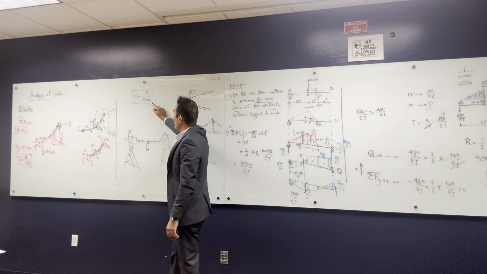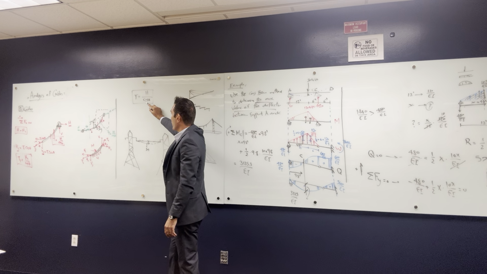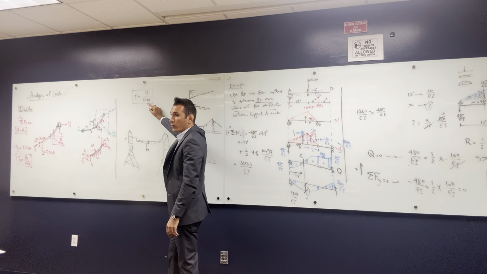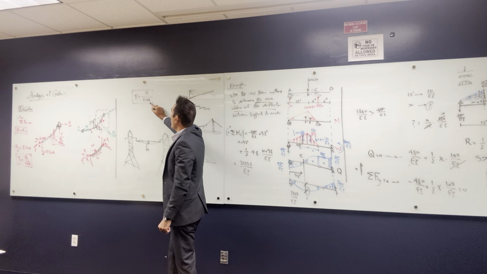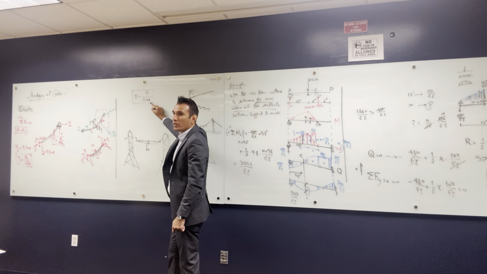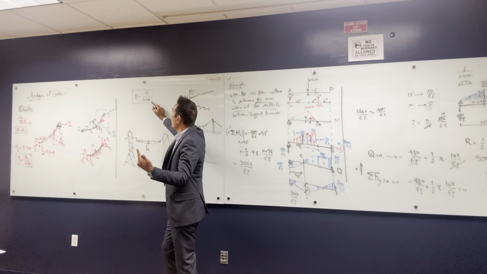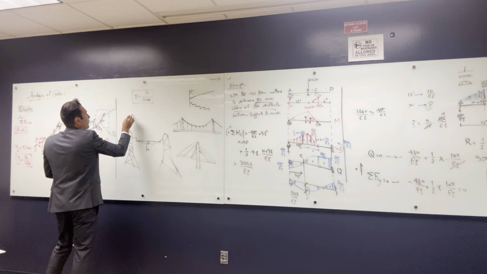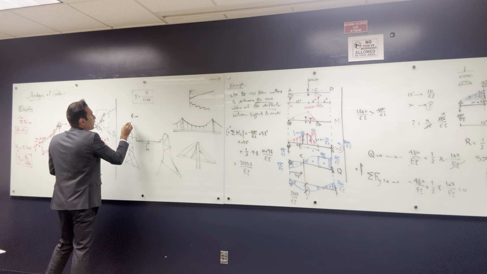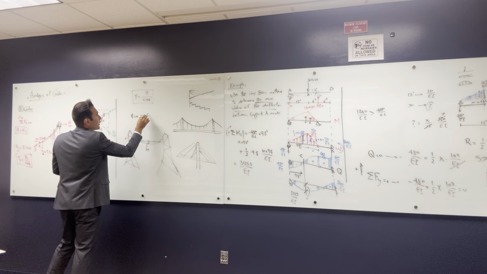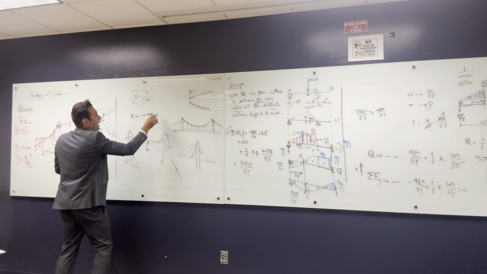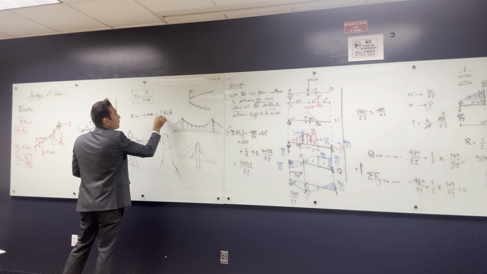If theta is equal to 0, what is the value of cosine theta? 1. It's gonna be 1, right? Okay. And what is the maximum value of cosine theta? It's 1, right? It can't be more than 1. Okay? So if theta is equal to 0, cosine theta is gonna be equal to 1, and the tension is gonna be equal to the horizontal.